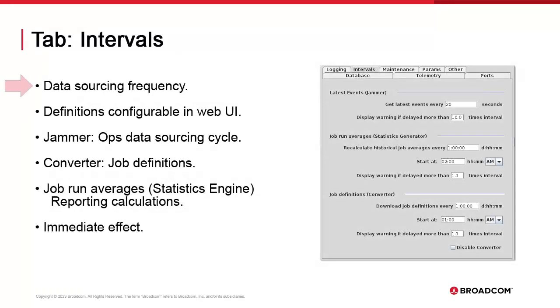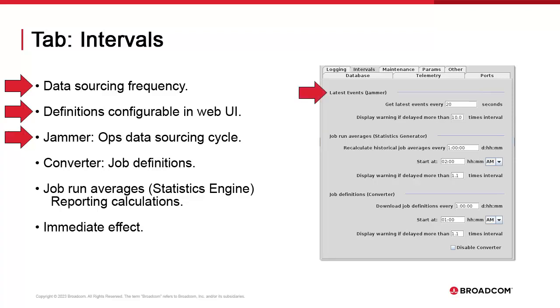The Intervals tab shows the frequency of polling of scheduler data by AAI. In order to build up its job stream and run data, AAI needs to source this data from the scheduler. It extracts two data points: job executions, which are dynamic, and job definitions, which are static and do not evolve very often. This tab sets the polling cycles for each. These settings can be adjusted in the AAI web UI or here, and the values always match across interfaces.